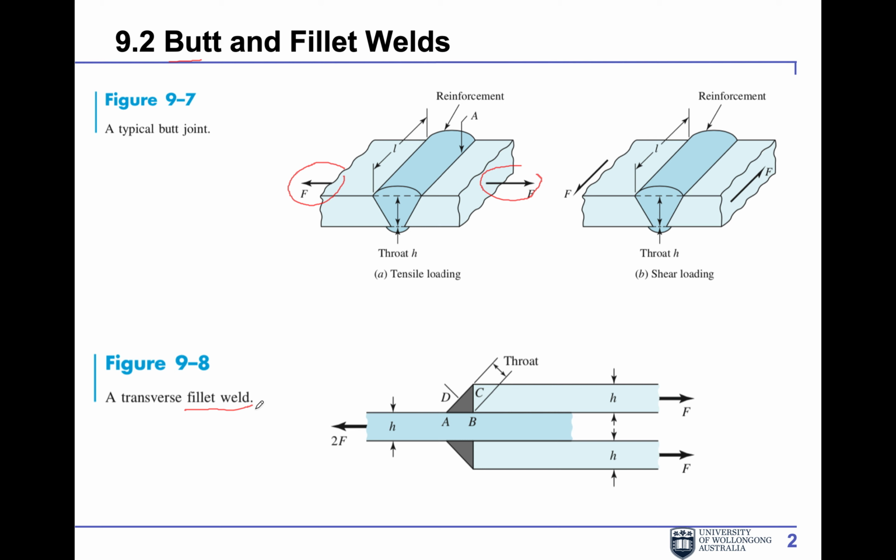The fillet weld is much more complicated. It has 4 different kinds of loading conditions we have to look through. But in summary, you consider the weld's throat length and multiply it with the length of the weld. So it's the throat multiplied by the length of the weld. That's the cross-section area you use for the calculation of the stress. From the force, you divide by that area, you get your stress. For all the fillet welds, that's the case.